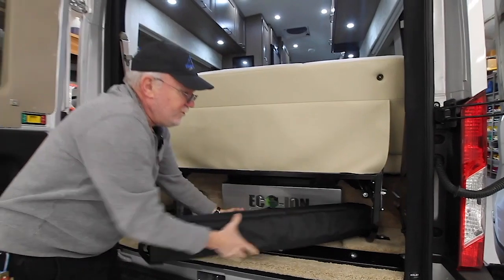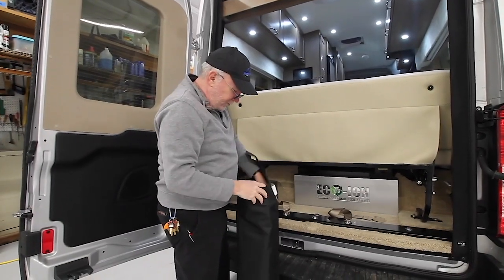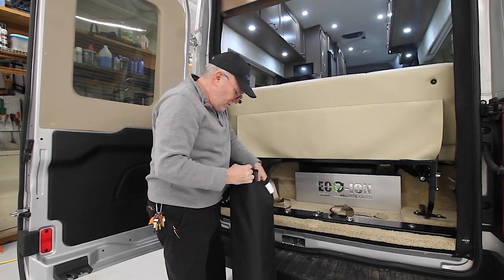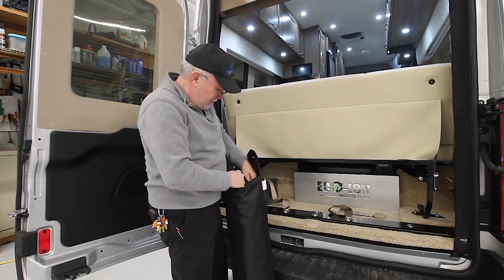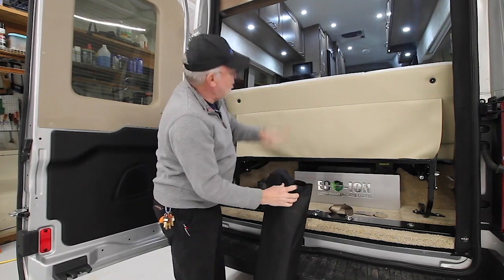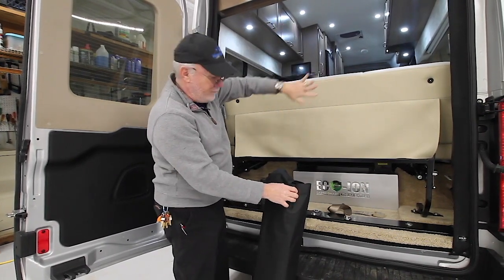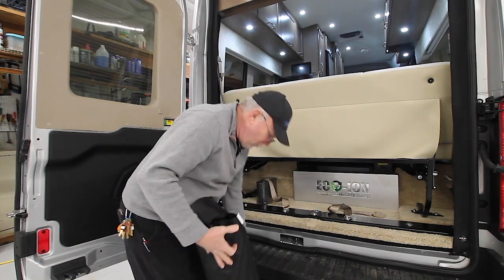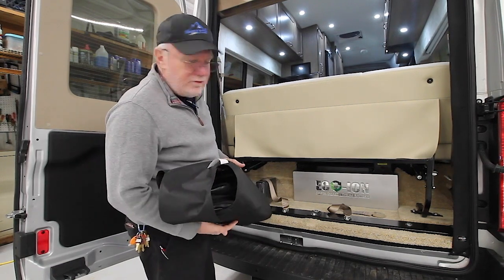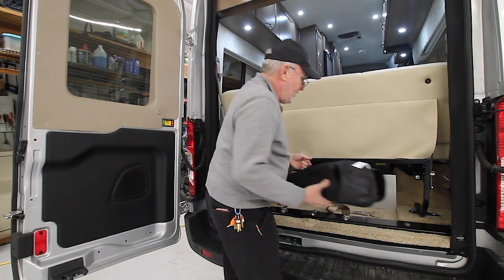These are the blinds that go across the front. There's three pieces in here, one for each door and one for across the windshield. They're kind of stuck in here. I'm not gonna get them out. But they're shaped to go one on each door, one across the windshield, and then you fold the sun visors down to hold the one on the windshield. They're kind of bulky, so some people just rig up a curtain of some sort, but nonetheless, that's what these are.